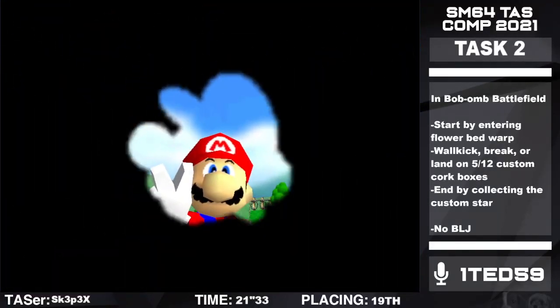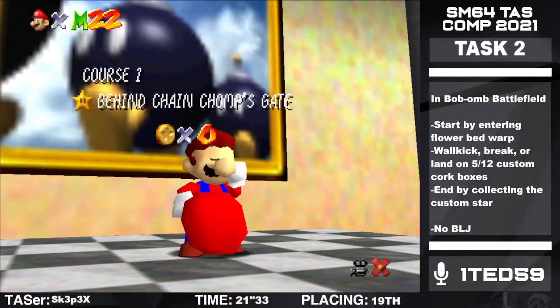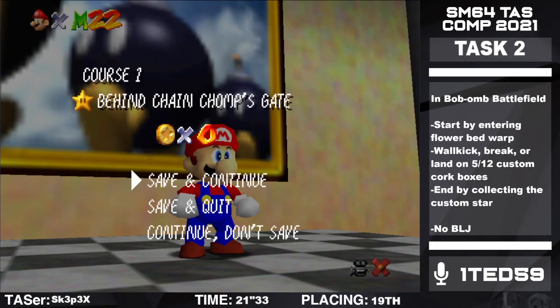Showing off just a bunch of really technical stuff there. Pause buffered wall kicks, glitchy wall kicks. Great run by Skepex. A well-deserved top 20 finish. Making it into the top half.